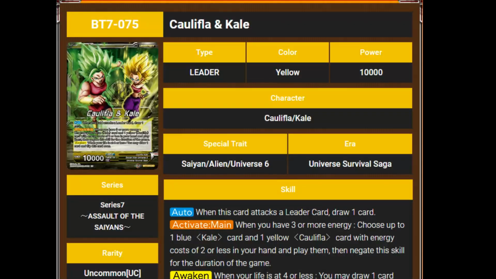First, let's look at Caulifla and Kale. I feel like it should be Kale and Caulifla. I don't know why. It just seems to roll off the tongue better. Auto says when this card attacks a leader, draw one card.